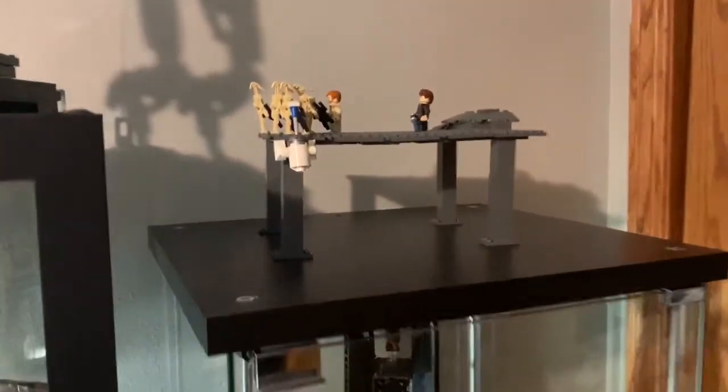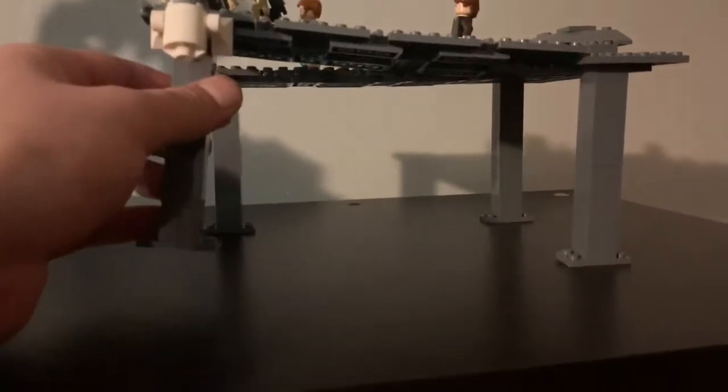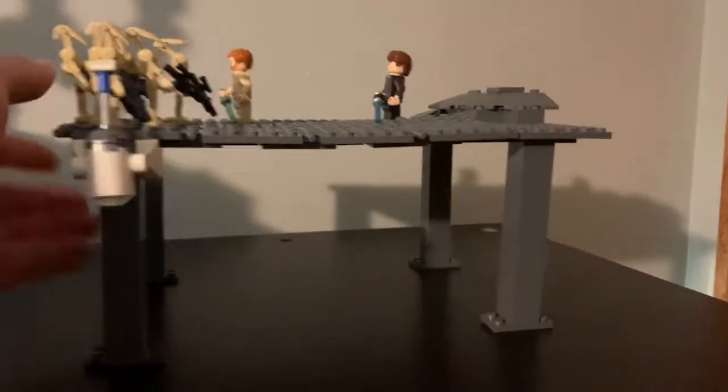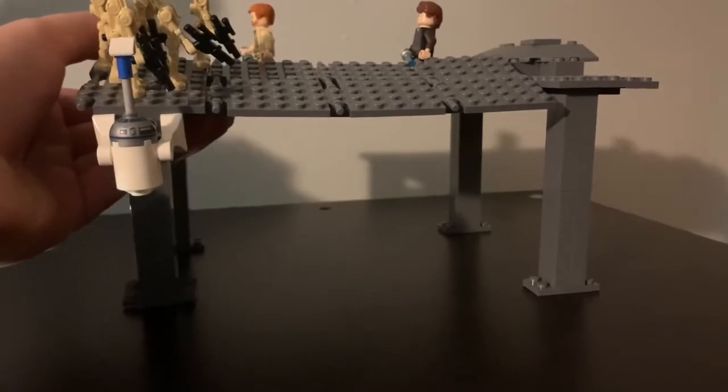We got your Bana. This is a little mock I made, put together out of some Bricklink stuff I had. It does allow for you to have little jetpack troopers on here, but I took those guys off and put them in the cabinet. Next, we have the Tower of Orthanc. This is, in my opinion, one of the best display sets LEGO came out with.